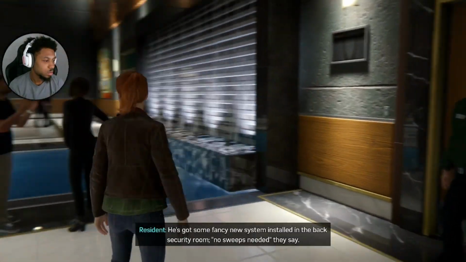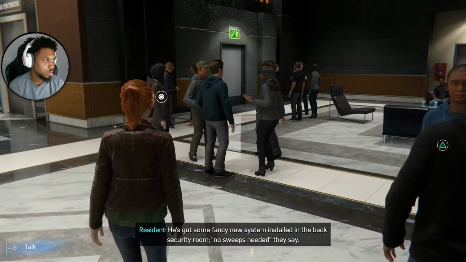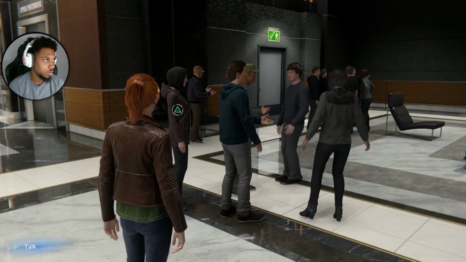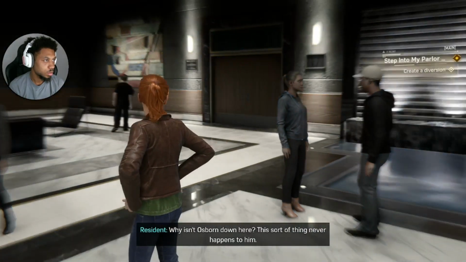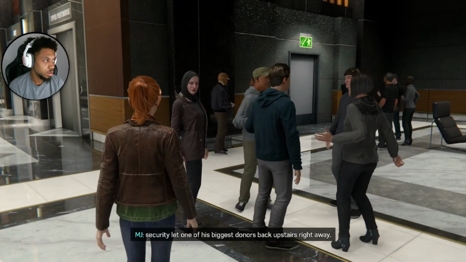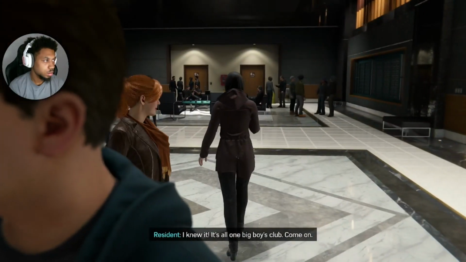He's got some fancy new system installed in the back security room. No sweeps needed, they say. Plus, you know, he's the mayor. Facts. He's a jerk. He's definitely lost my vote. Why isn't Osborn down here? This sort of thing never happens to him. The mayor and his friends are exempt. Security let one of his biggest donors back upstairs right away. I knew it. It's all one big boys club. Come on.